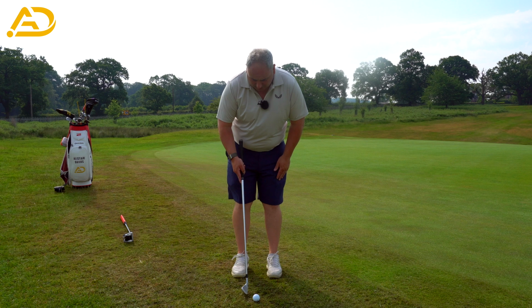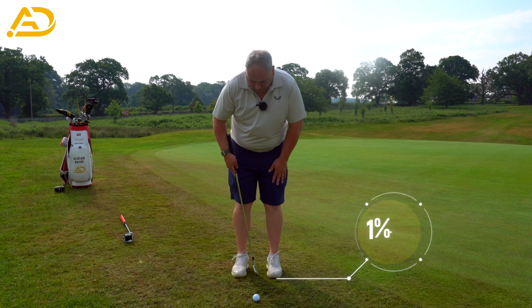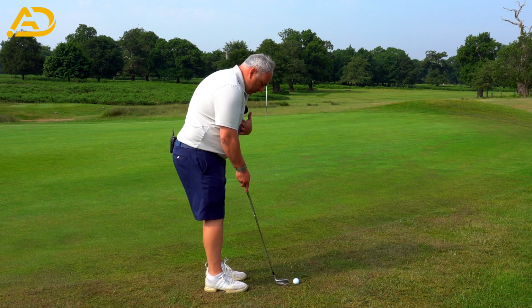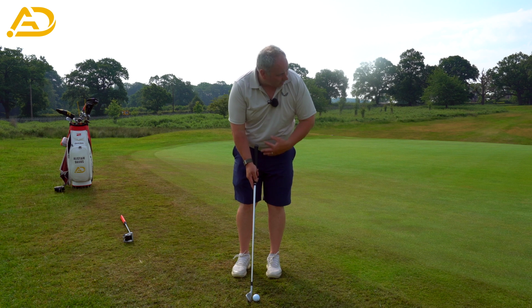The ball position wants to be in the center of the stance and the weight and pressure wants to be 70% on the lead foot. The stance width is only really about a club head and a half apart. Now your sternum, so where my microphone is here, wants to be kind of at the front of the ball, and my eyes want to be at the front of the ball.